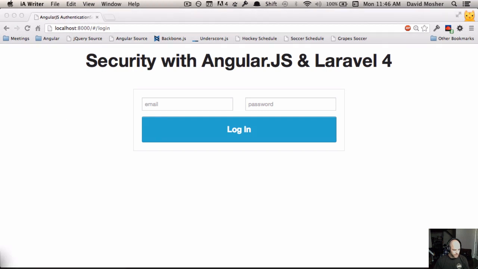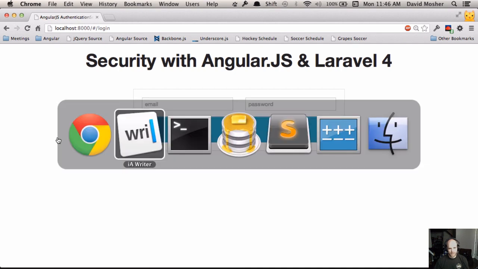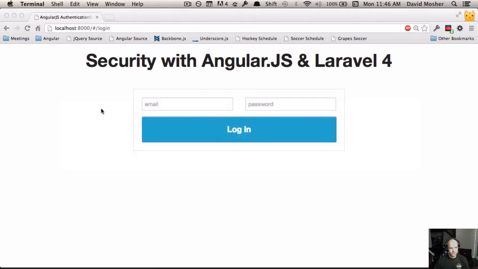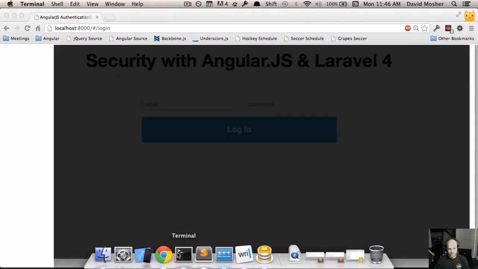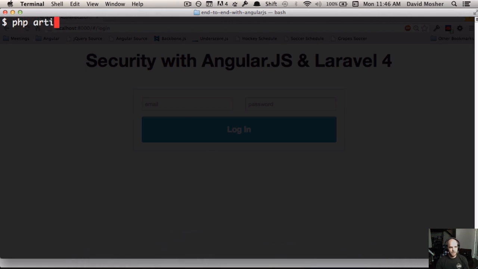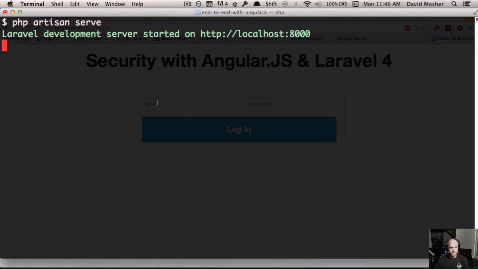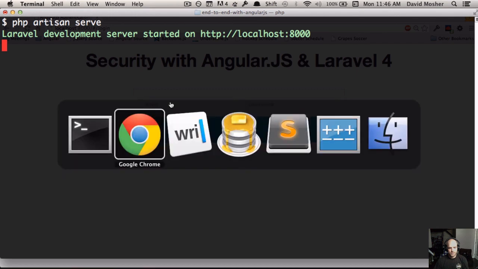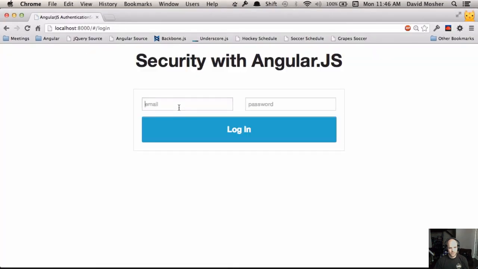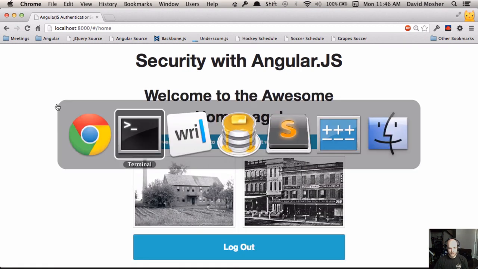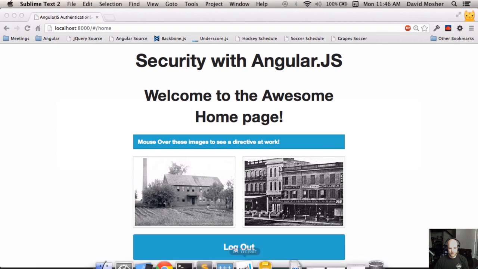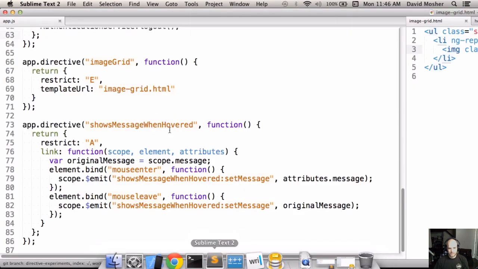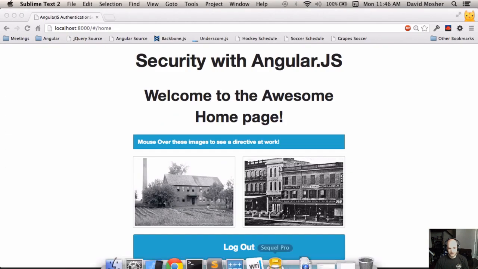Let's talk about preventing injections and the first piece of our app that we're going to modify. So I'm going to start up our app again. If you remember, we were using Laravel's artisan command. So let's do that, and I can reload here. And if you remember, we had the ability to log in, and we can see the home page. Another modification that I've made to this code is basically to add, that's the wrong Sublime window.